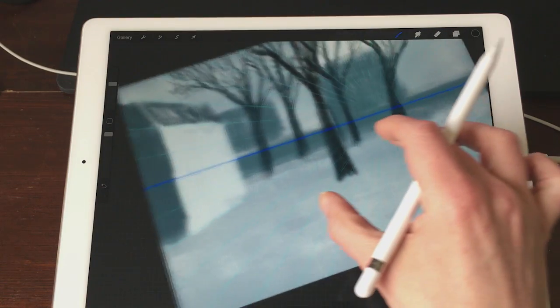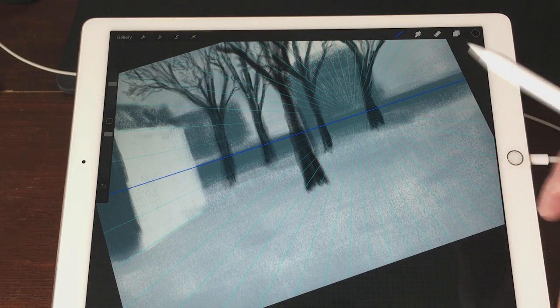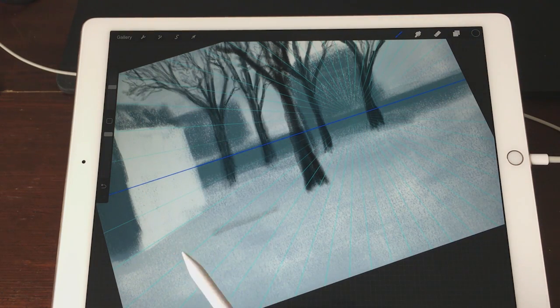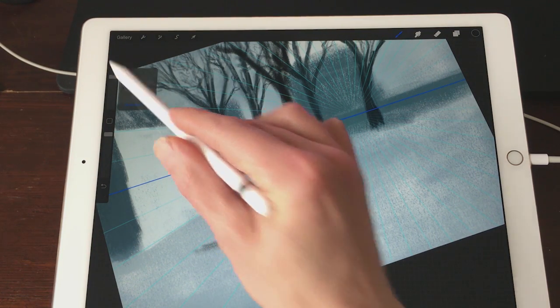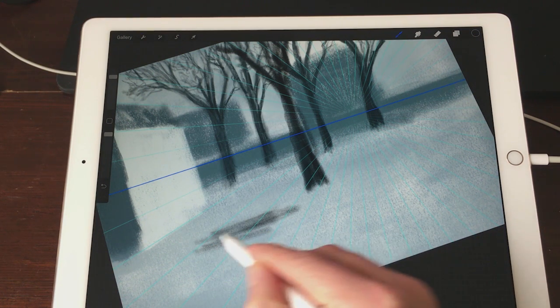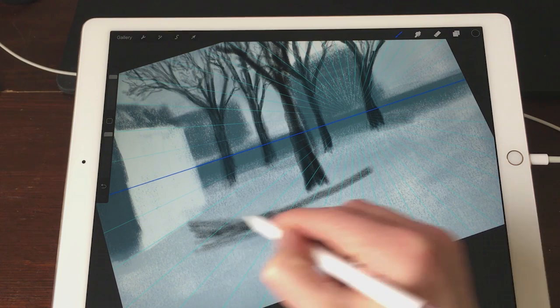And I'm just going to tilt the canvas a little and see how big the brush size is. It's going to be, I can do it a little bigger, because it lays out here.